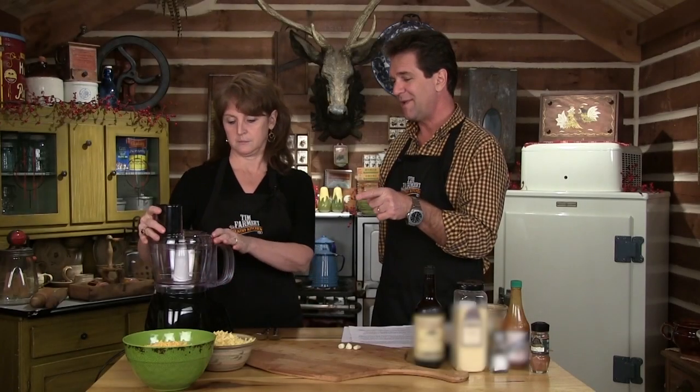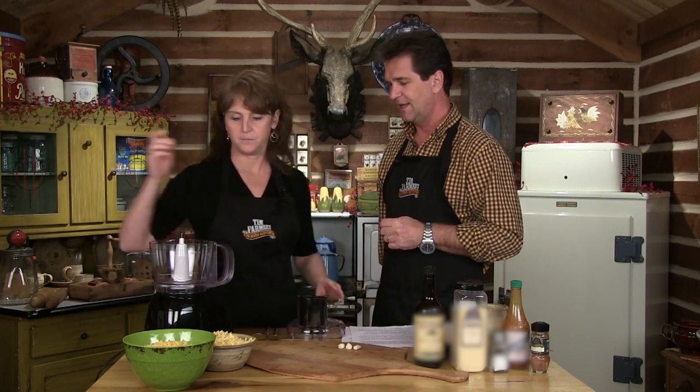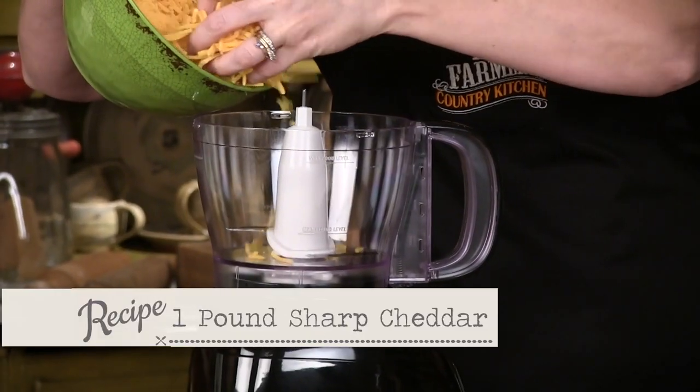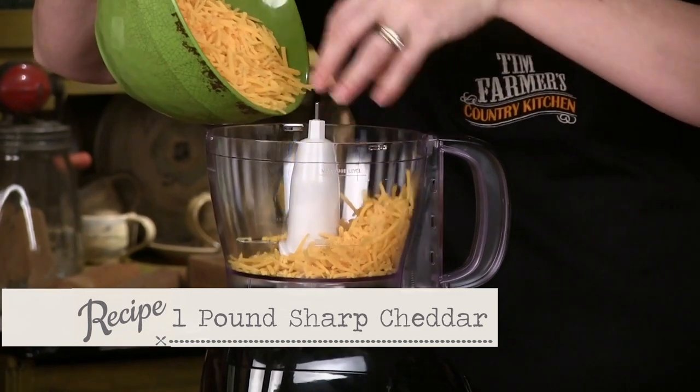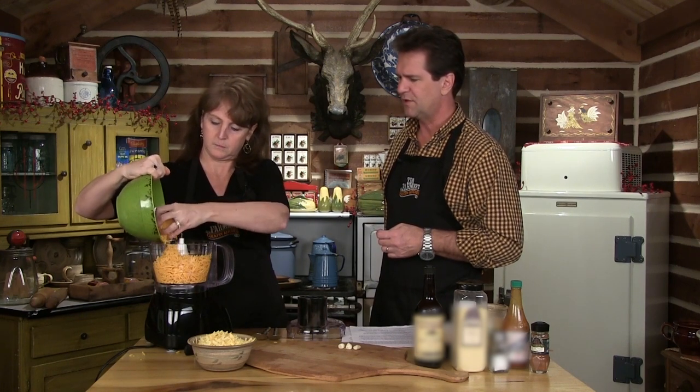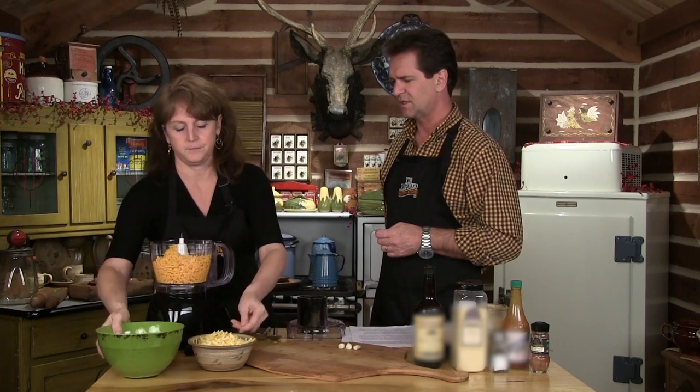It's delicious. All right, we're gonna start this recipe with 1 pound of cheddar, extra sharp. And we're gonna use a little bit less of some American cheese. You've already grated this and ground this up, or you can buy it prepared like this yourself. This is such an easy deal. We're gonna put it in a food processor. We tried a mixer, but this works a lot better, doesn't it?